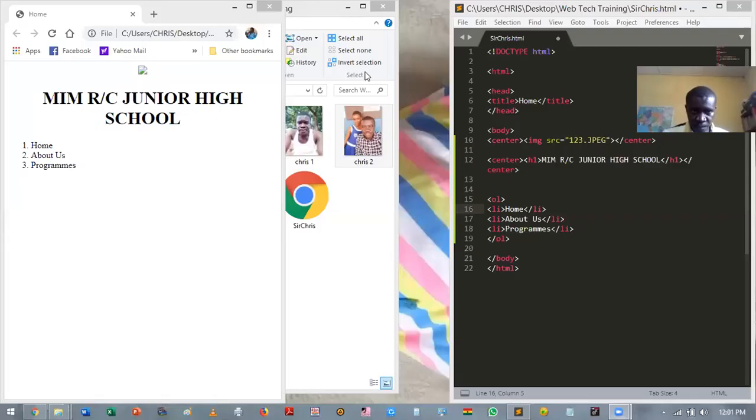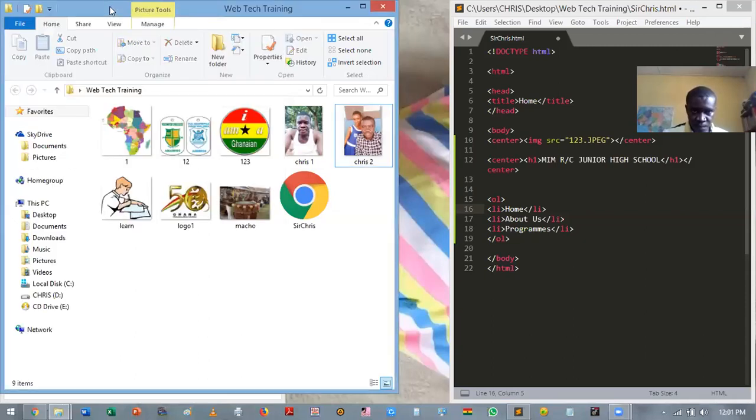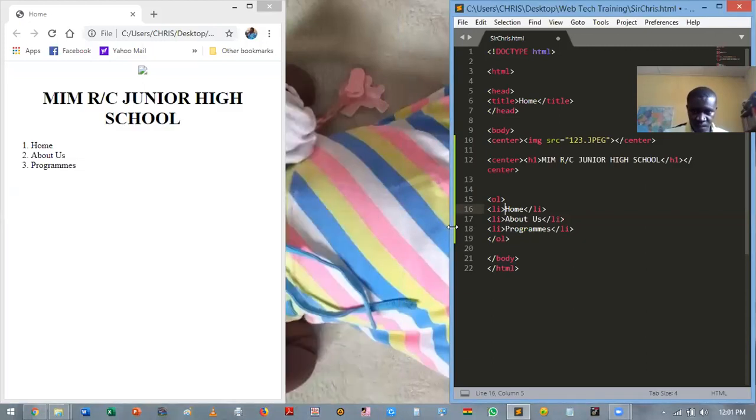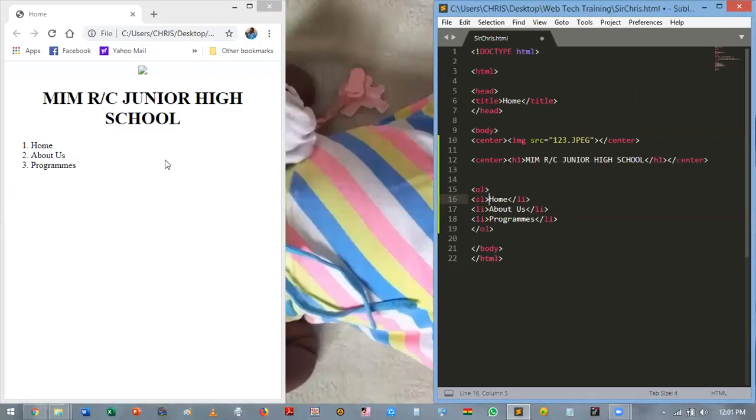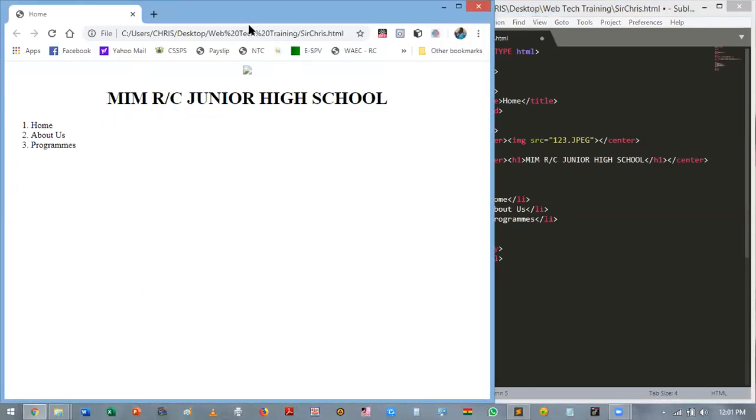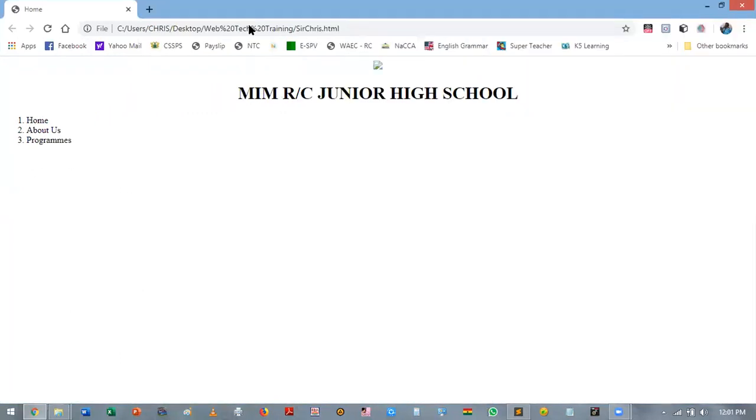Okay, let's see your screen, how far you've gone. Enlarge your web page. You want to see your web page. Okay, this is your web page. Your logo couldn't show. That's the small thing on top. And you have your list, but they are not links. They are lists. So we are going to work on the home, and then we will take it from there.